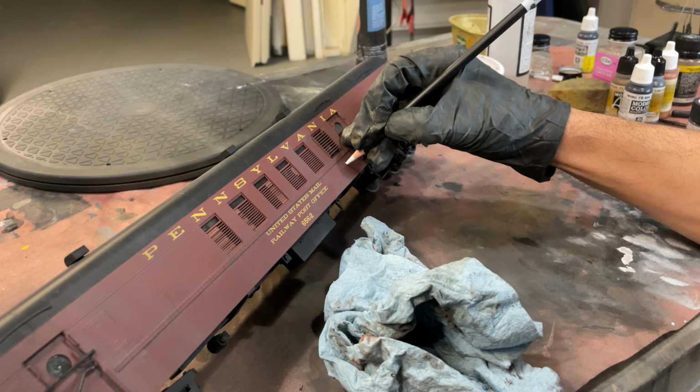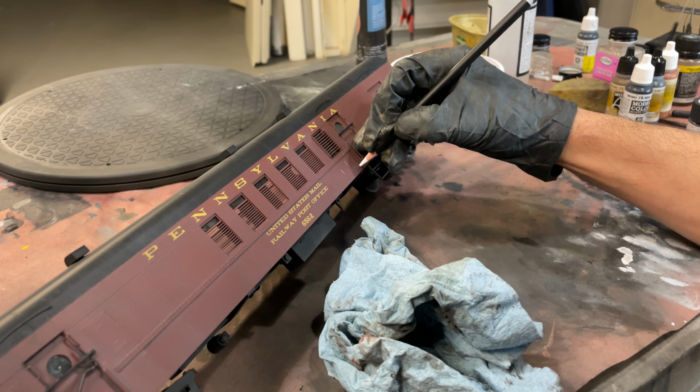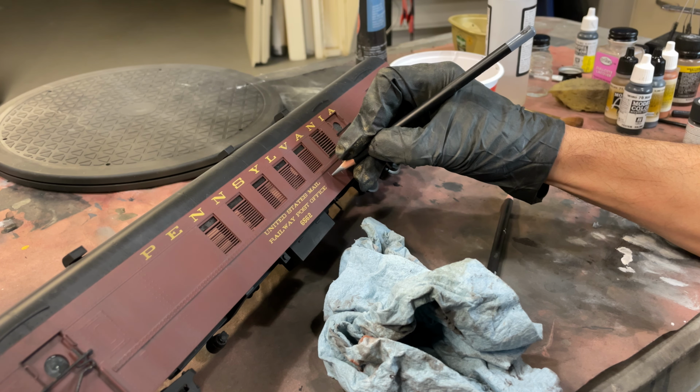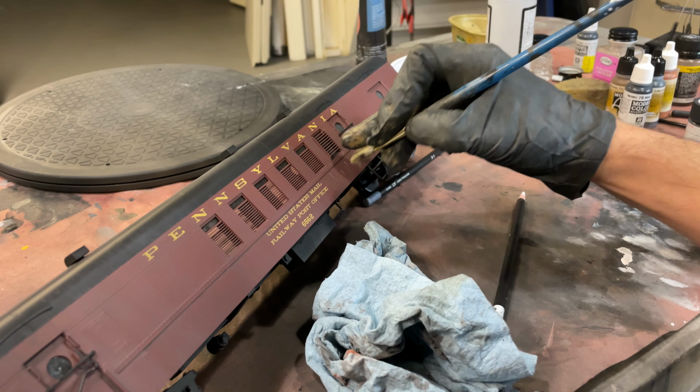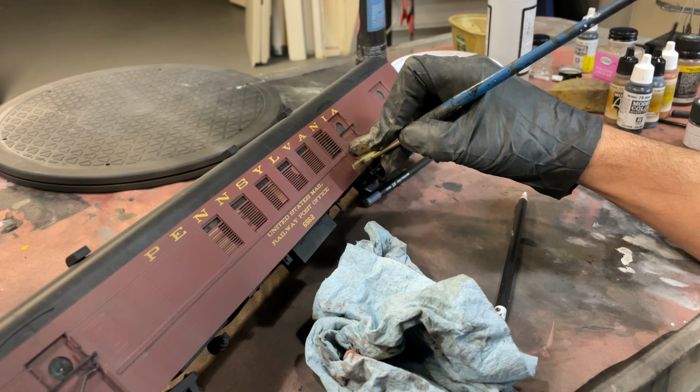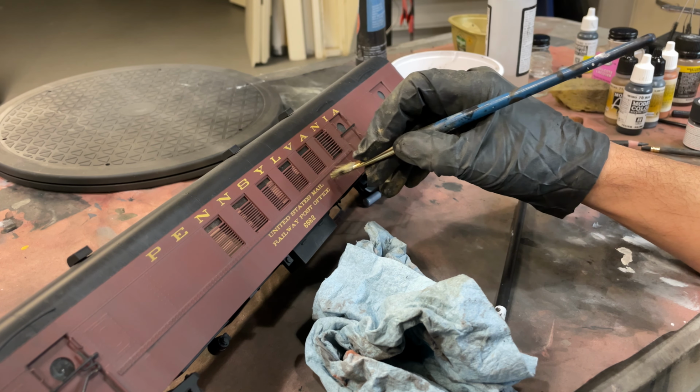Here's a bit more of that streaking technique I've been playing with. So a little bit of the white pencil, and I have this nice gray one too. And just a wet brush again to kind of blend it in and create some various streaking effects.